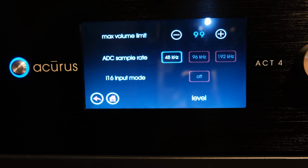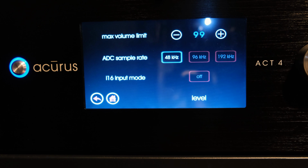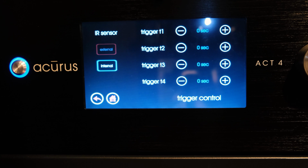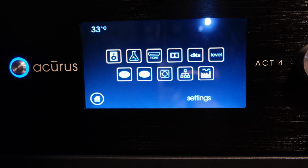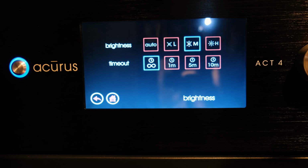These are volume settings where you can control your max volume, ADC sample size, and your input mode. Here you control your triggers. So if you want triggers to activate at different times, you can manage that, as well as your IR. This is your front panel brightness control. You can set the brightness as well as the timeout time frame.